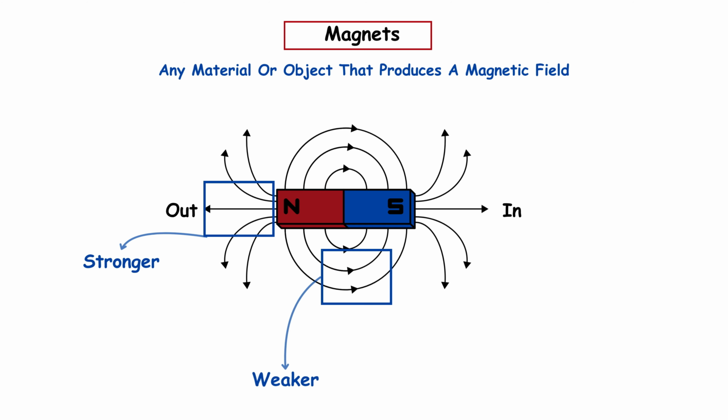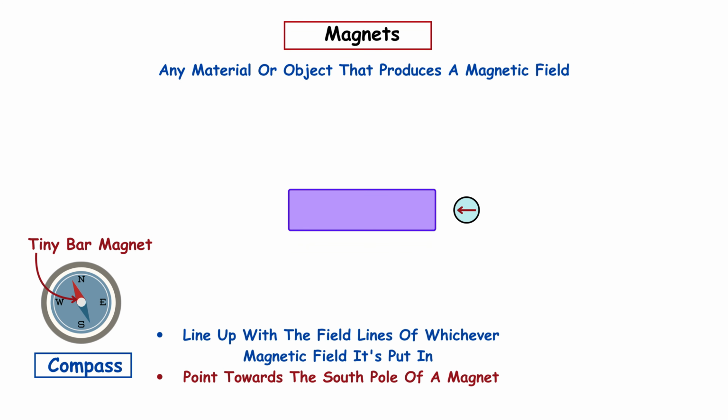Although we cannot see magnetic field lines in real life, and not all magnets are conveniently labeled with North and South Poles, we can still detect and map out magnetic fields using a compass. This works because the needle in a compass is actually a tiny bar magnet itself. It naturally aligns with the magnetic field it is placed in and always points toward the South Pole of any nearby magnet. So if we place a compass near a magnet and observe the direction the needle is pointing, we can draw an arrow in that same direction, knowing that it indicates movement toward the South Pole.